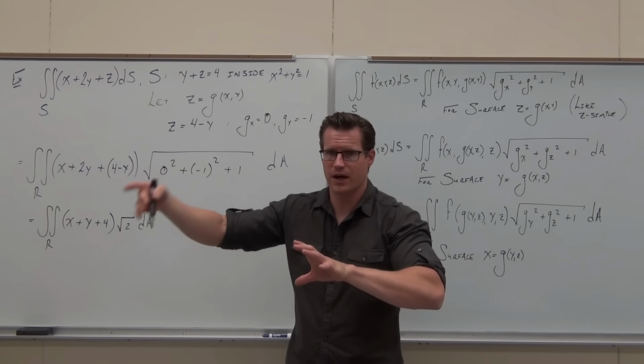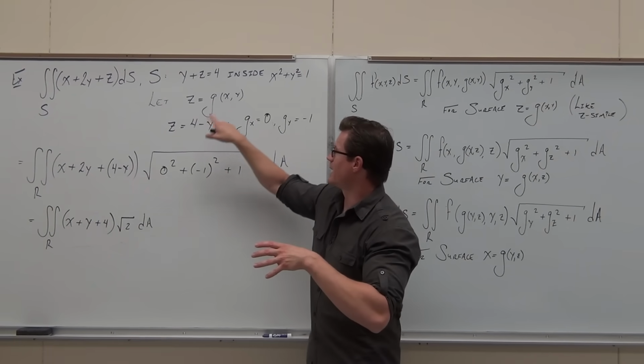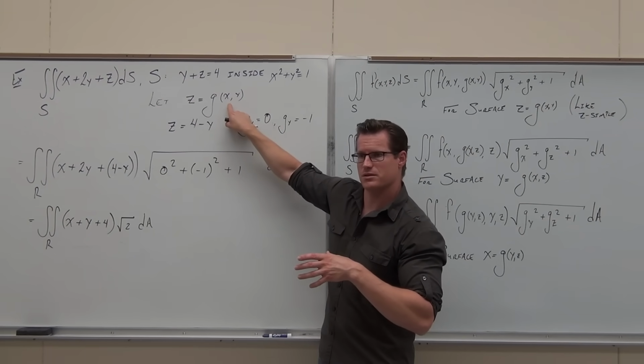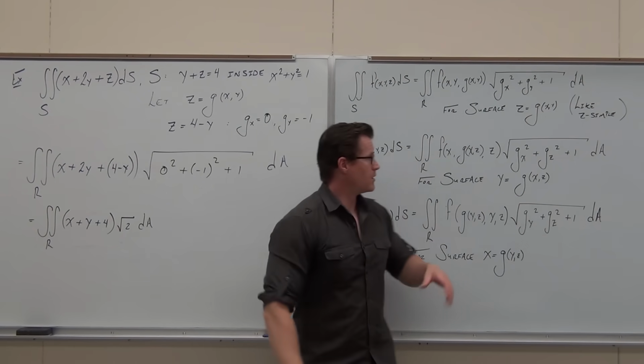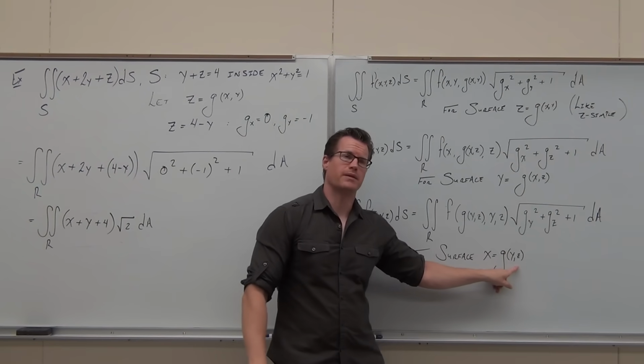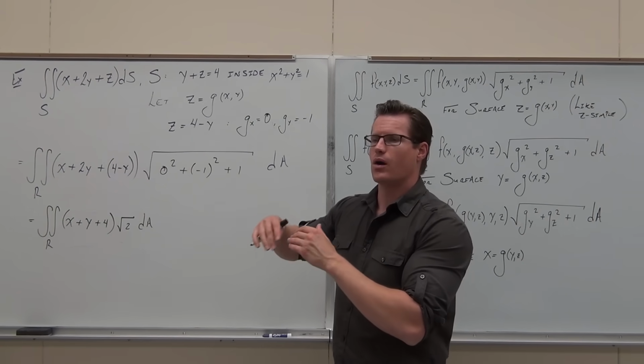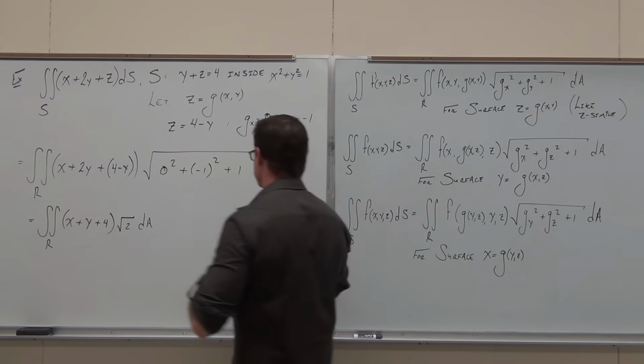That's okay. We're just redefining in terms of two variables and using that. The projection will be on the plane that you redefined as. Does that make sense to you? This r should be on that plane. This r would be on this plane. This r would be on this plane. That's where it comes from. So because we picked z equals a function of x and y, our region, our r, is on the xy plane.